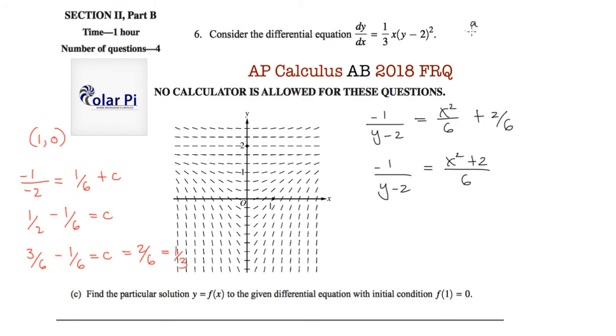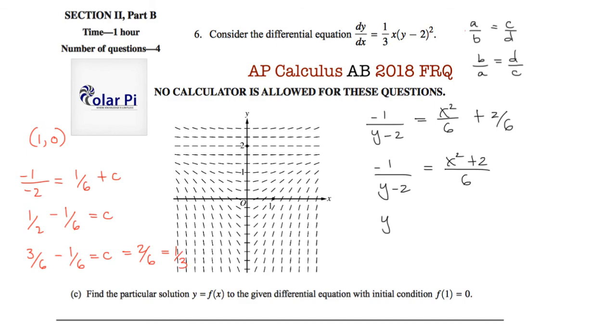Because if you have a over b is equal to c over d, then it's true that b over a will equal d over c. So I'm just going to use this. So that'll say (y - 2) divided by a negative 1 on the left. And on the right side, I'm going to write 6 divided by (x squared plus 2). But I want to take care of this minus 1 right now. So I'm going to multiply both the numerator and denominator of this fraction by negative 1. So when I do, I'm going to get 2 minus y in the numerator.